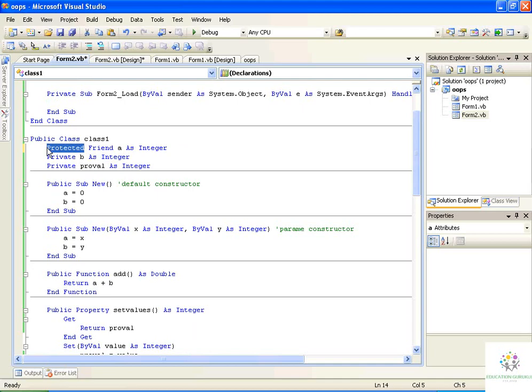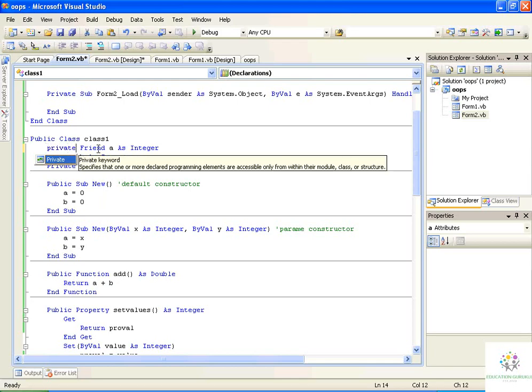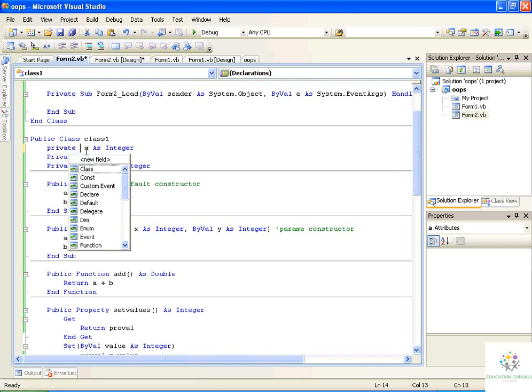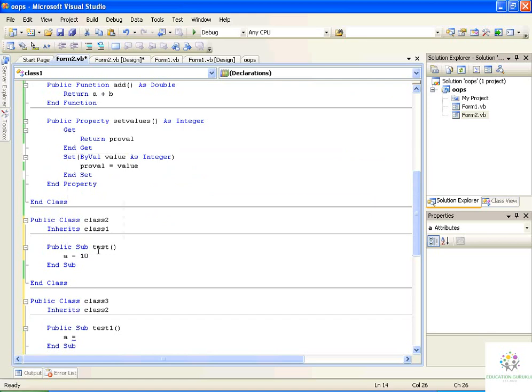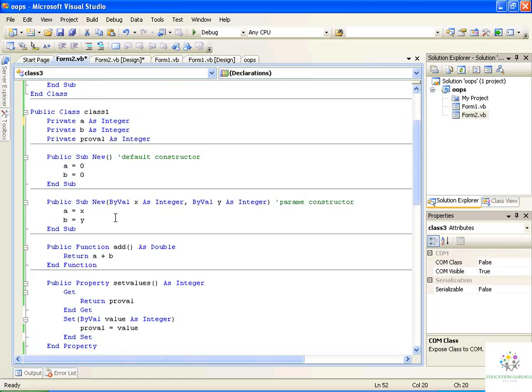So let's get back to your private A as integer and let's see. It will be giving you an error. Same thing, you will also get an error here. Now we saw that we can give the access specifiers to your data, or I can say members.